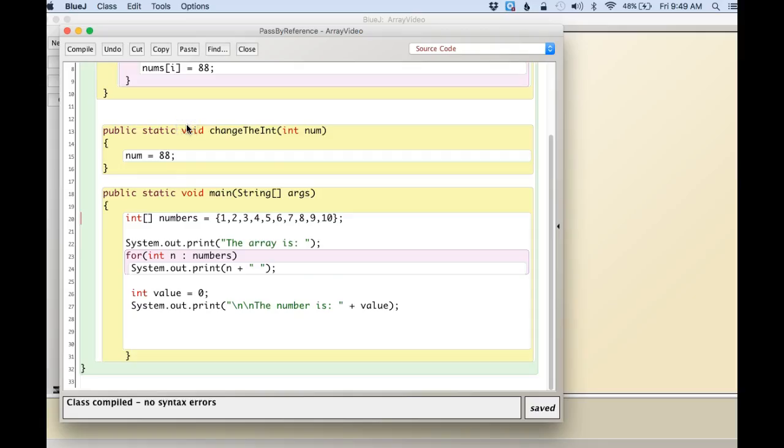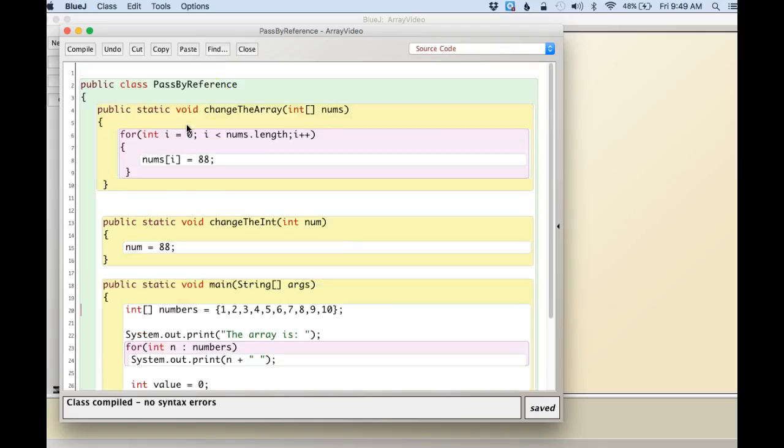All right, so in this video I'm going to discuss what it means to pass by reference. What that means is when I pass a parameter that is actually an object. Right now, the most obvious objects we know are the arrays. So we're going to use an array to show you how we can pass this object by reference and what happens. And I'm going to compare it to when we just have a regular old number and what happens to that.